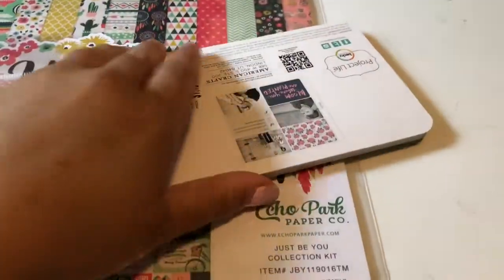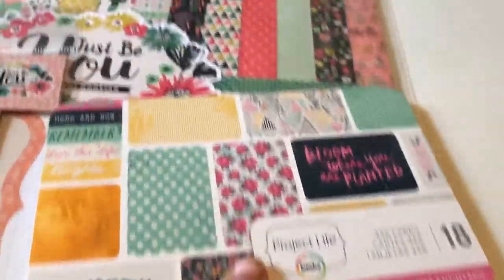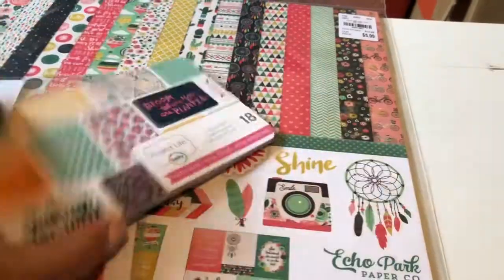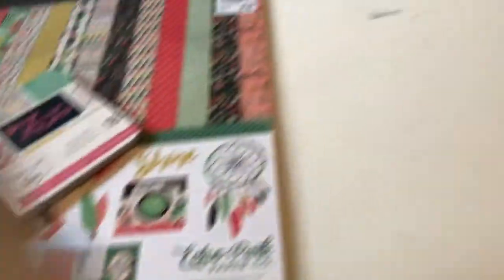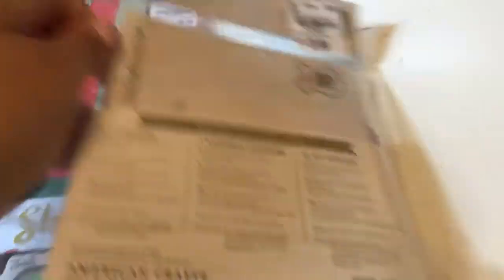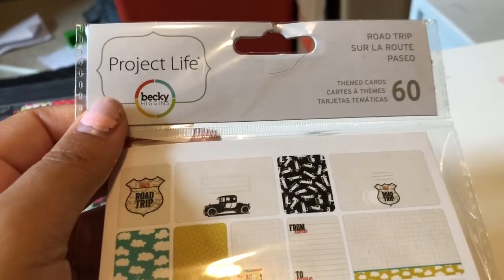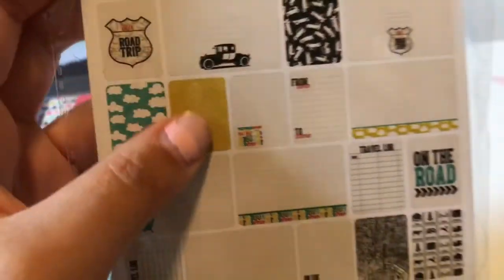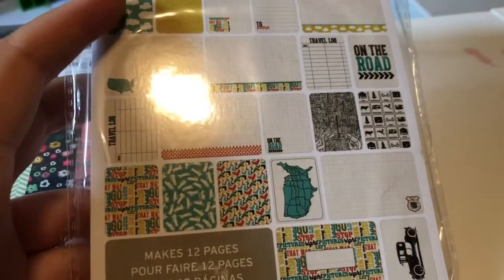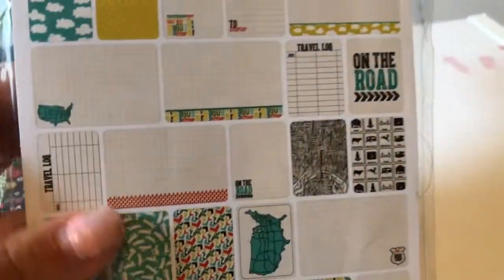Getting near the end of that pack. I thought these colors went really well with these patterns, so I decided to get that to match. And then the last thing I got was this Project Life pack — it's $1.99 and it's a pack of mixed cards. Road trip! Since we're taking a trip and we're going to be driving all the way to Texas from Virginia — that's going to be a long trip — I figured these would be cute for on the road.